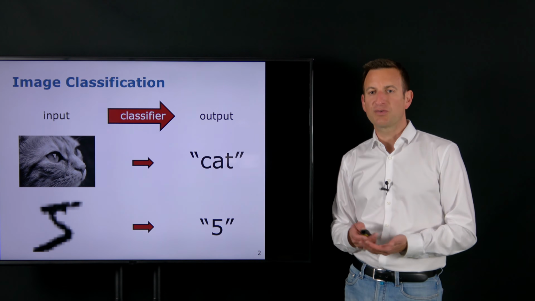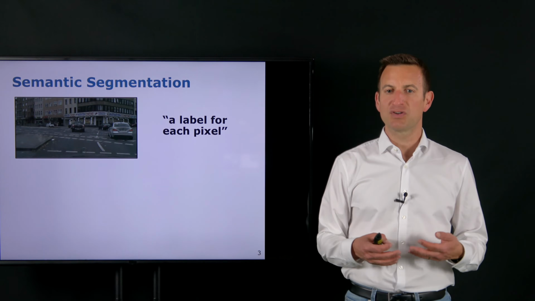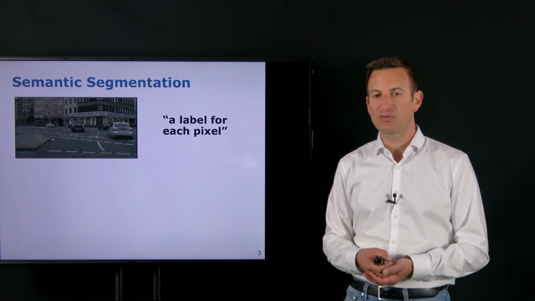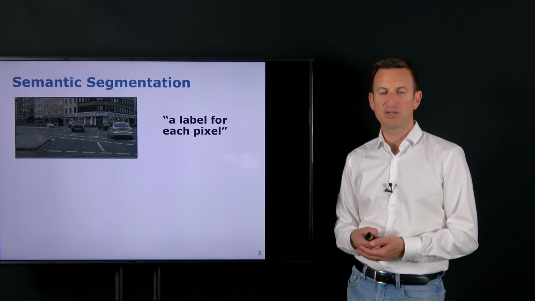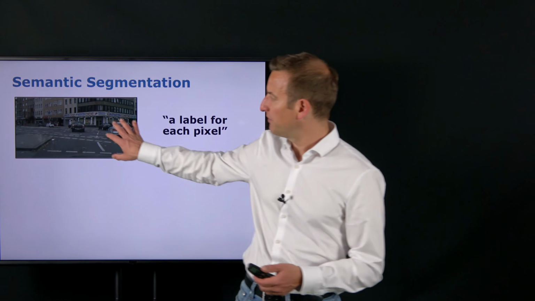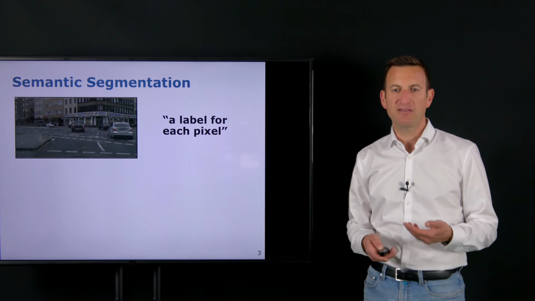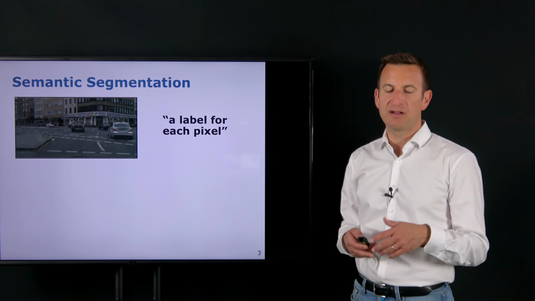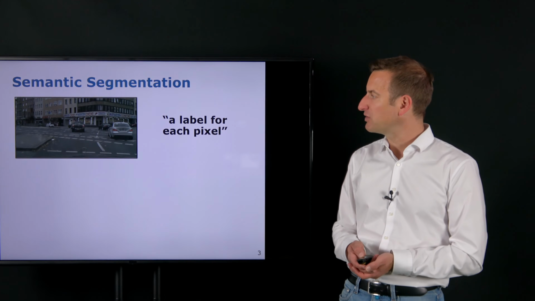You can use neural networks also for a large number of other tasks. Another approach which is very popular is semantic segmentation, a problem which is fairly relevant, where you don't want to assign a single label to a whole image, but you want to provide a label for each pixel. For example, you have this scene, a view taken from the driver's seat of a car, and you want to label every pixel in that image and annotate what kind of object has been pictured over there.